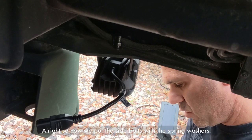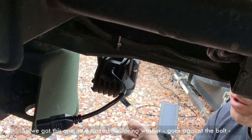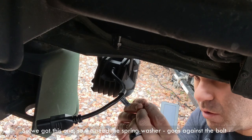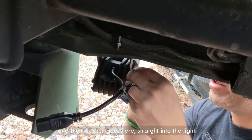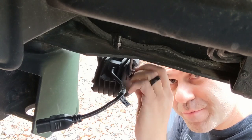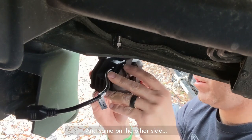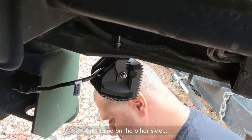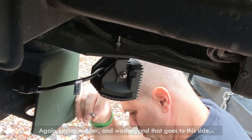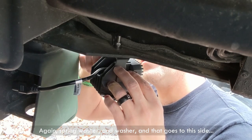Side bolts with the spring washers. So we got this one. So we need the spring washer. It goes against the bolt, and then the washer goes here straight into the light. Other side, again, spring washer and washer. And it goes to this side.